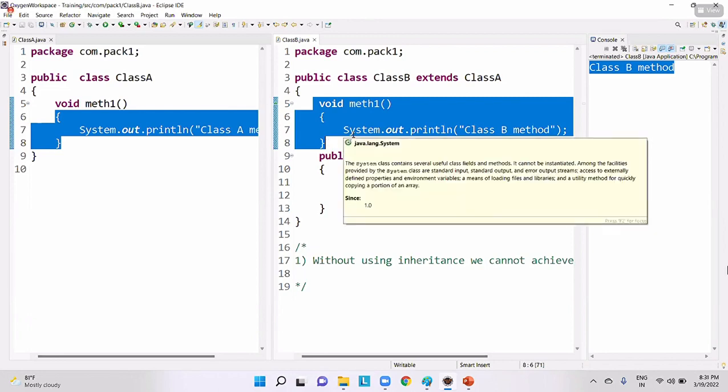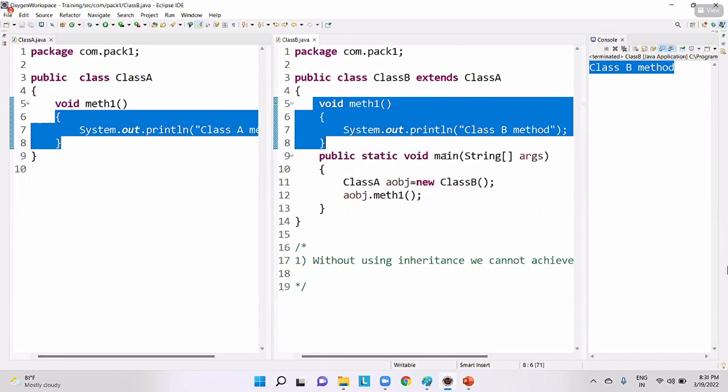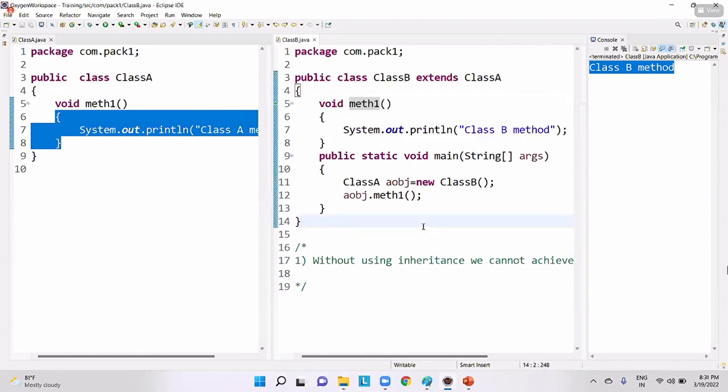This is exactly method overriding. You are trying to call the parent class method, but which class method is getting executed? Child class. Exactly.